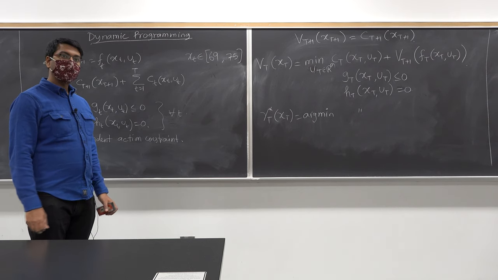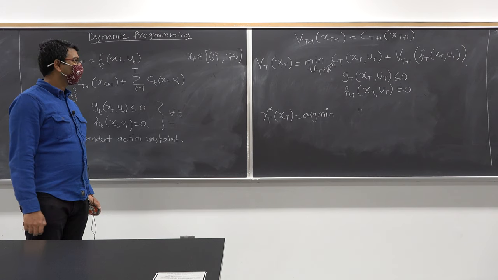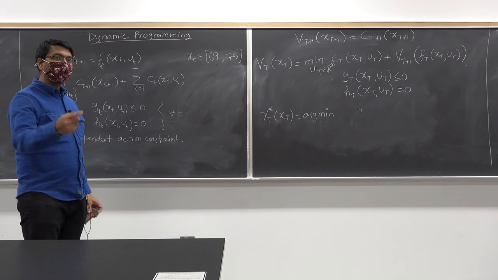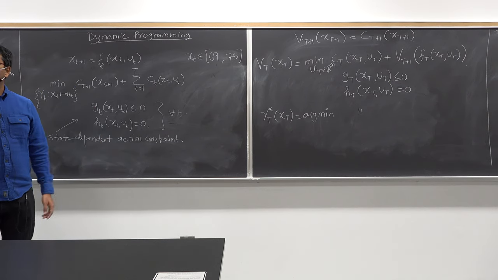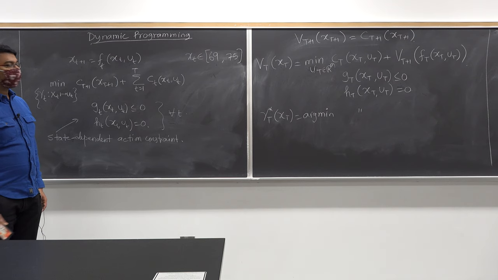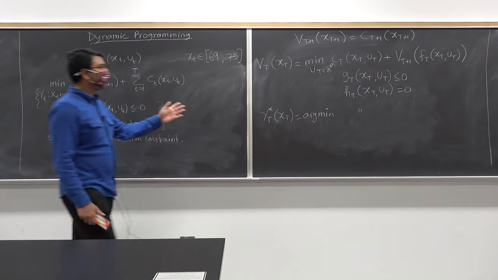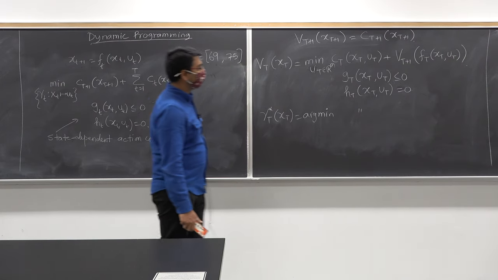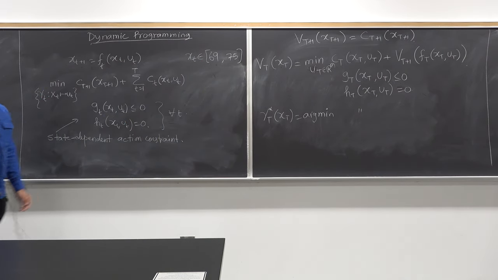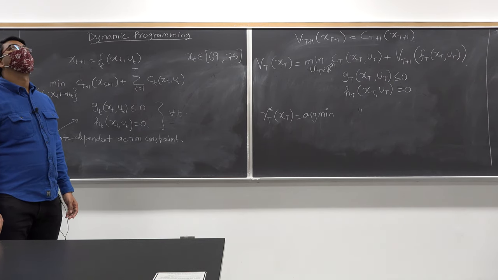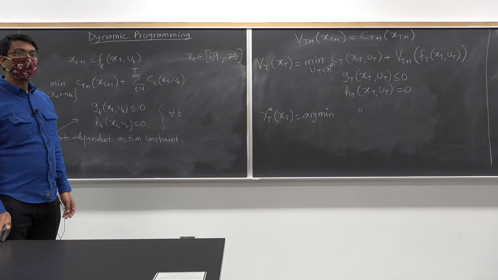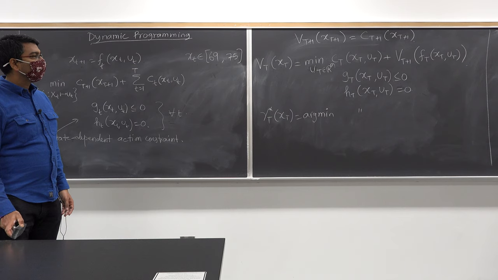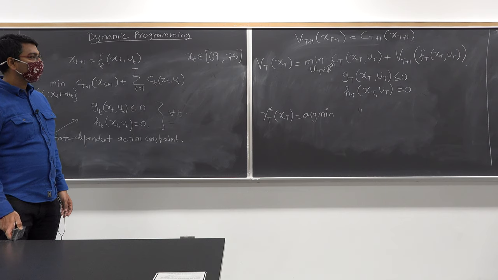Approximate it. How do you want to approximate the value function? I don't know. You don't know? Okay. That is the right answer, but there are multiple ways by which we can approximate. I just wanted to know if you have any thoughts on how you would want to approximate the value function, or even the way you are conducting this optimization. Yes? Maybe a first order Taylor expansion. First order Taylor expansion. No, I think that part will come a little later. Let's try to do something far simpler.